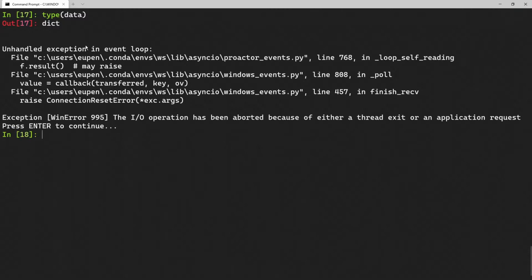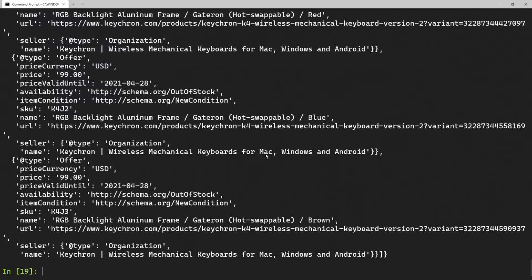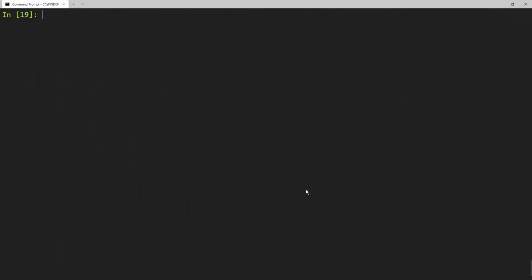But the problem is that this is a huge chunk of JSON and it's very difficult to write the selector. So this is where I have a trick for you. Just quickly dump everything in a file.